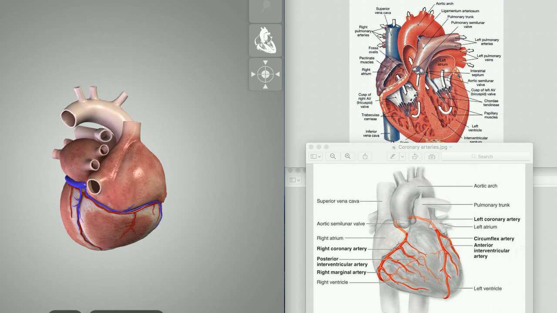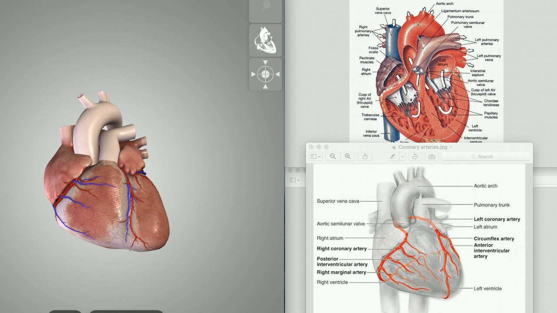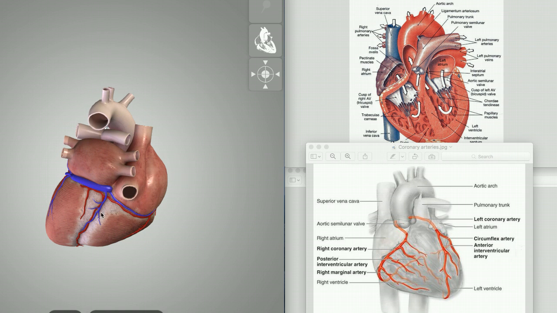So just to recap what we've gone through so far, and there is more to go through. We've gone through the left atrium and the right atrium. We have the right ventricle on the front, and then around the posterior, on the back, around here we have the left ventricle. So here's a posterior view of the left atrium, and then the right atrium.